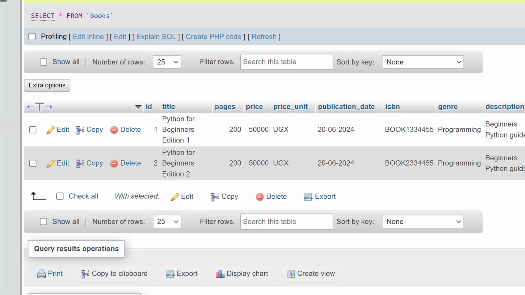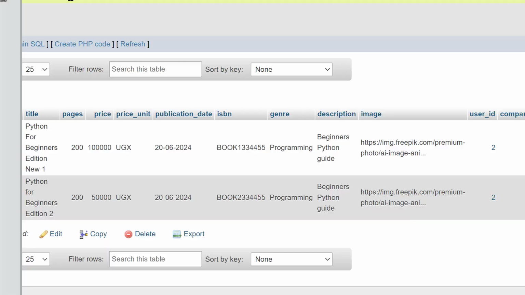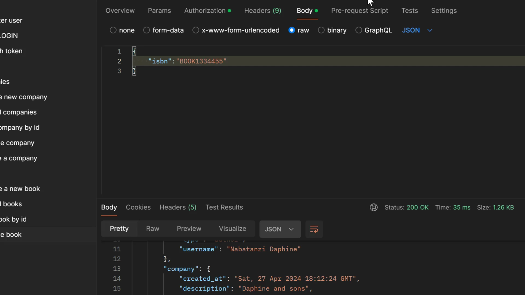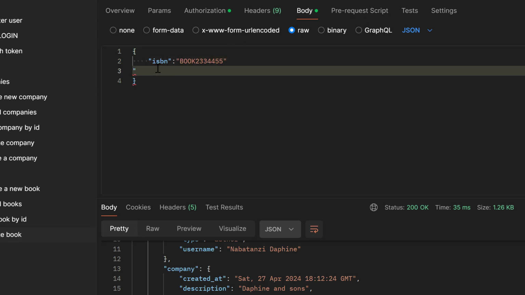I think the best way is for us to work with the ISBN for this book, book ID 2. So I'm just going to go ahead and copy this up. So I'll copy the ISBN of book ID 2 and paste it here. I'll go ahead and make a new request.